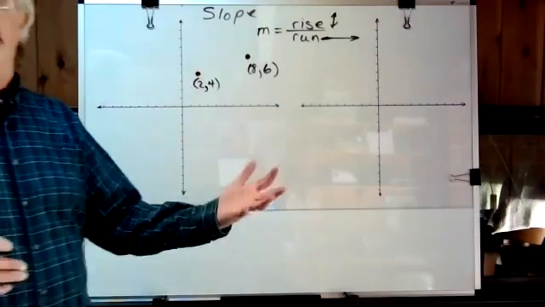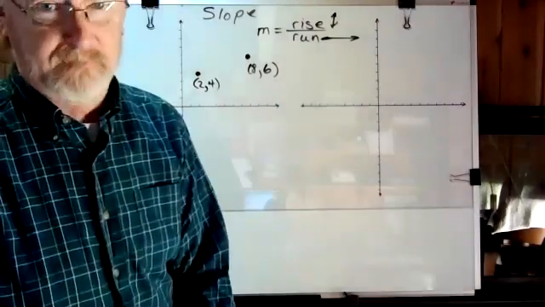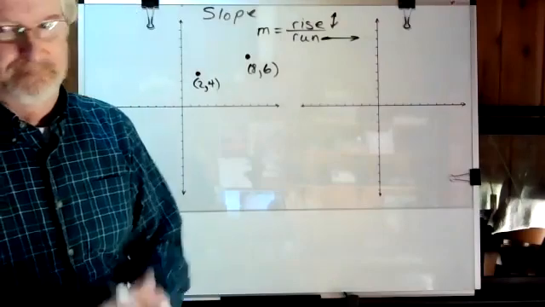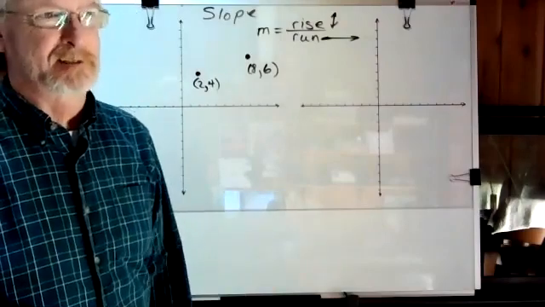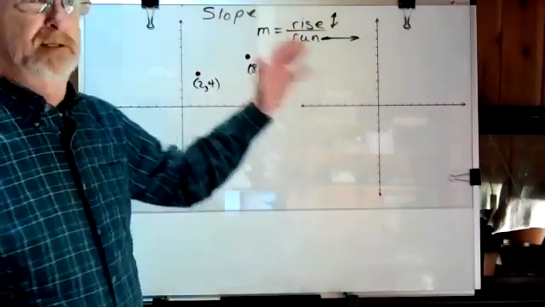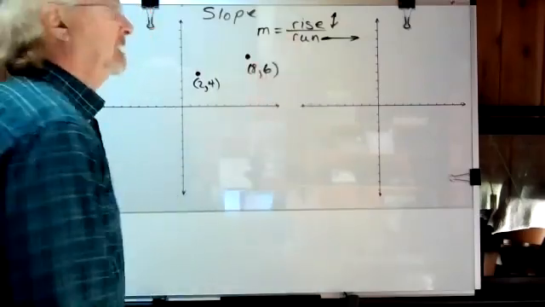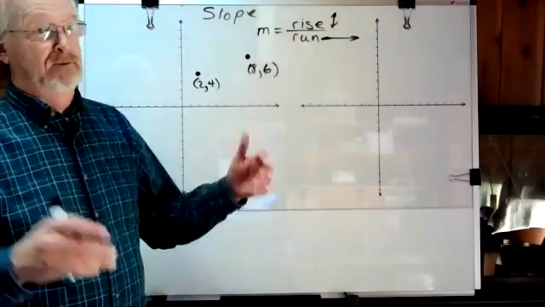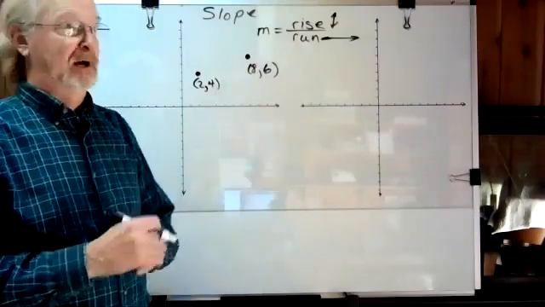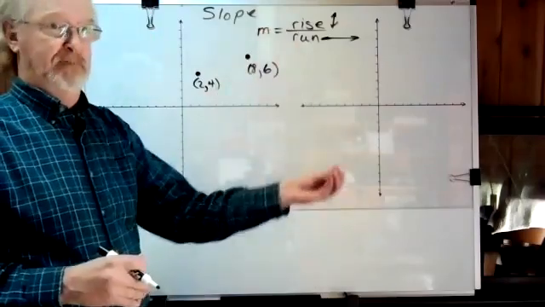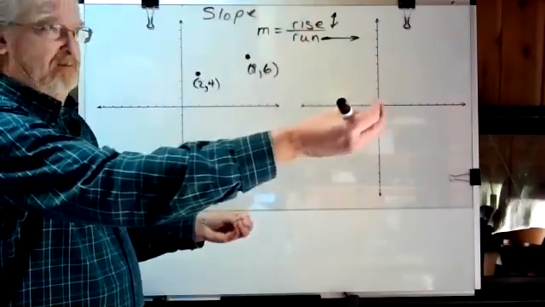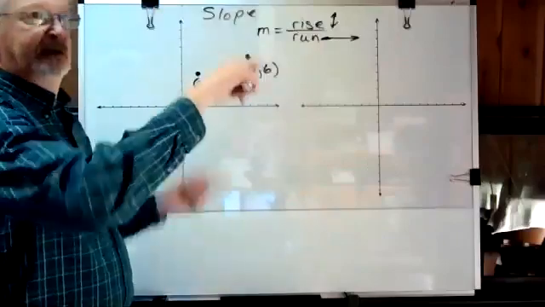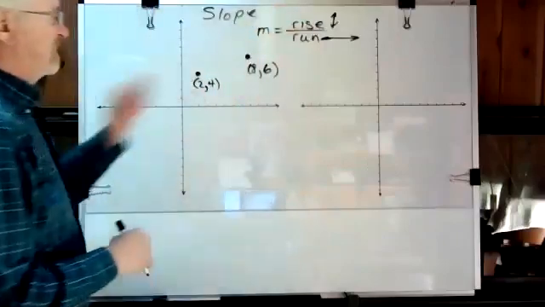If I know 2 points, and I'm not even looking at the graph, you ought to be able to calculate the slope of a line that goes between those 2 points. I'll set you up a little bit in a word problem. You might get 2 data points in the middle of a problem. When I started, I was at this point. When I ended up over here, I was at that point. So I get an XY and XY. We have 2 points here.